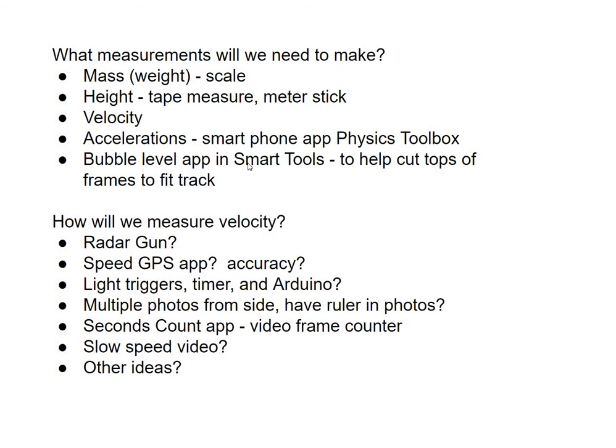It tells you 32 degrees or something, whatever it tells you. So velocity, how do we measure velocity? We could get a radar gun. I think there are Hot Wheels radar guns for toys. There's police. If you know a policeman, he may have a radar gun that can do that. There are people that measure the speed of a baseball, and they have a little speed gun they can use. So you can look at something like that. There is a speed GPS app for a smartphone, but I don't know how accurate that would be. You could try it and see how it works compared to the other ways of measuring speed.